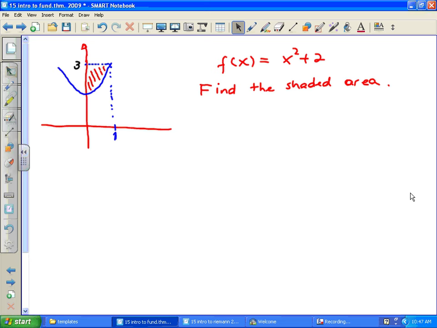So one more area question, and then we're going to go to something a little bit different. This one is a little bit unusual in that it's not area under the curve. This time they are asking the area above the curve. So how do we deal with that? I want to give you some time to think about it, and then we'll go from there.